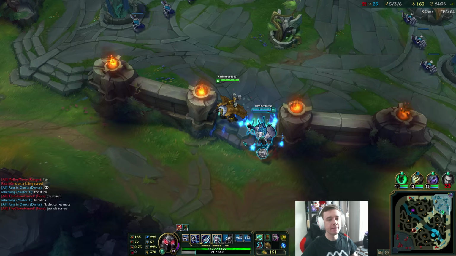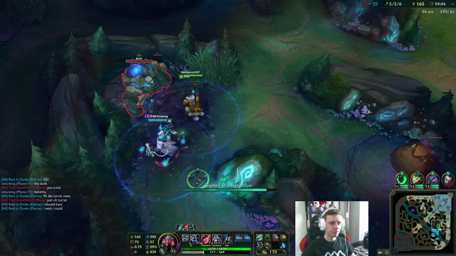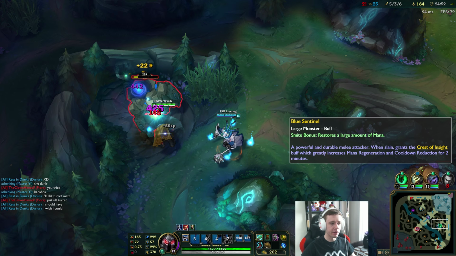Alright, so I have 20... Oh, never mind. This only gives 10%? Oh, I thought it gave 20%. What? Did they change that? I'm not even sure anymore. I guess I'll take it. You know what? Whatever. I'll just take it, just for the CDR. Boom. 30% CDR.